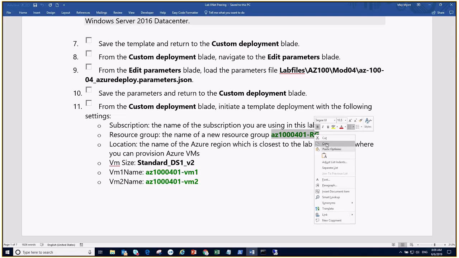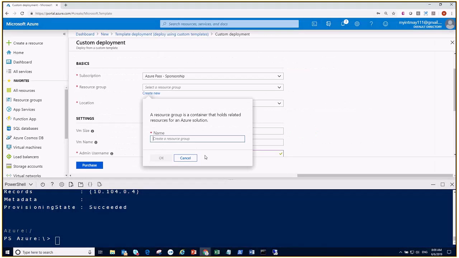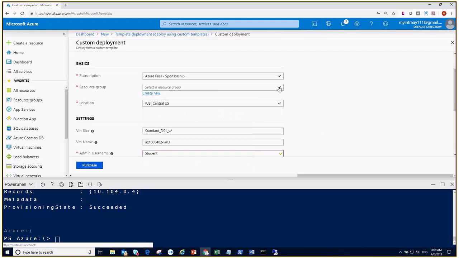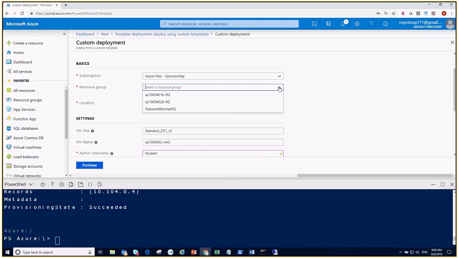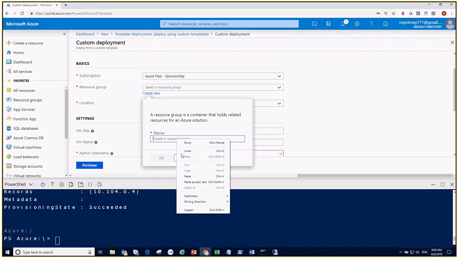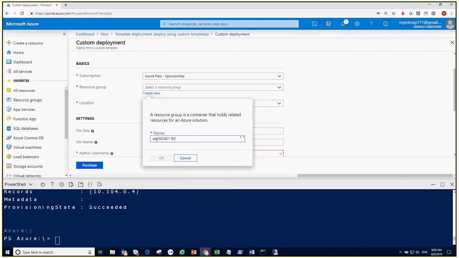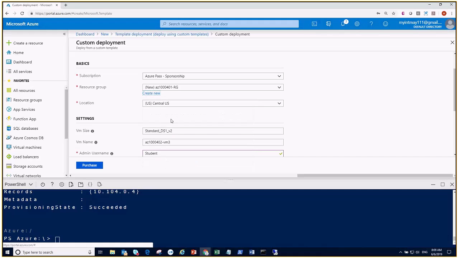Do we have that resource group already? Let me see. Back in the portal. Cancel it for a second, I just want to see. Oh, we have the B. We don't have the 01. Okay, so this is for this one. We are creating a different resource group, 41 RG. We have the 41B and 42B, but not just 41. This one is just 41 RG. Okay, Central US. We're creating in the same place.